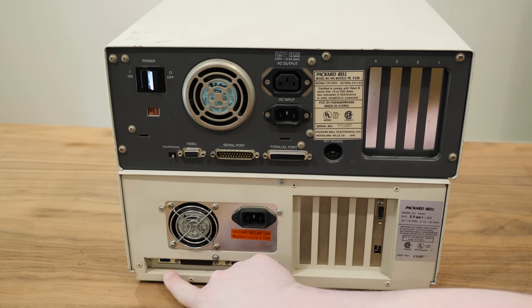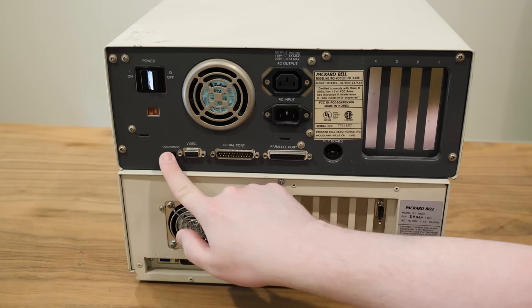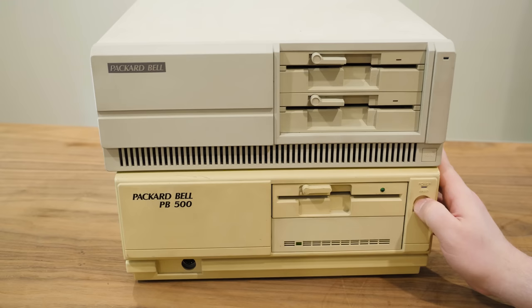Now here we got DIP switches, serial and parallel. No video built in, but we do have a video card. A similar thing, this one has DIP switches instead of this cool little dedicated thing, but that is still connected at least.